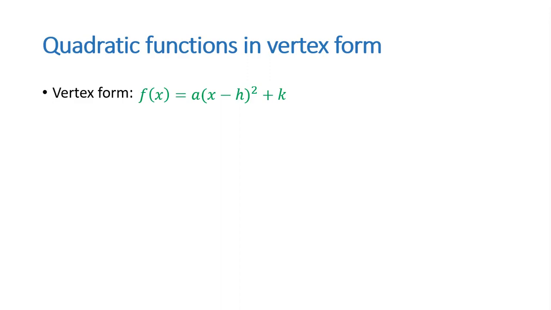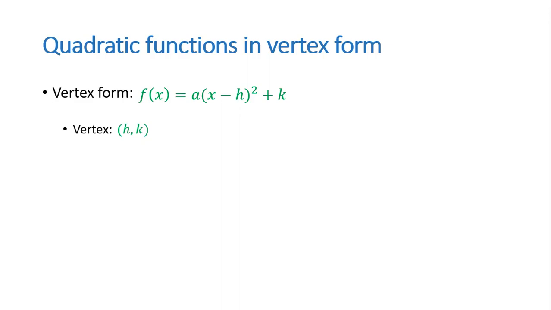So technically speaking, we already have all the information we would need to graph something in this form, but we just want to go a little deeper. We want to use an equation in this form in order to give more information about the function and about the graph as a whole. So we call this particular form vertex form because we can determine the vertex of the parabola just looking at the numbers that we'll have in the function. So the vertex is always going to be h, comma, k.